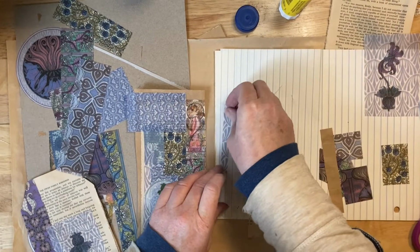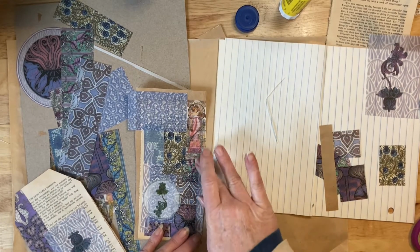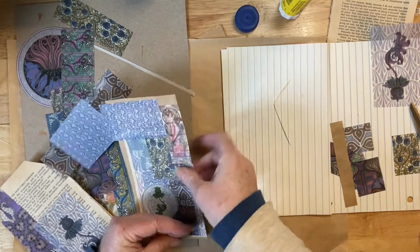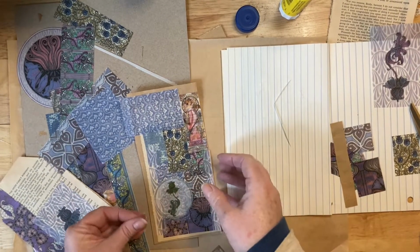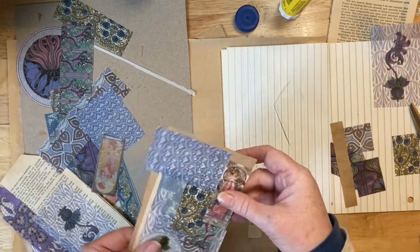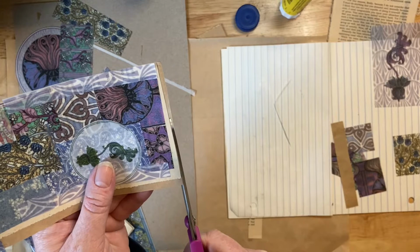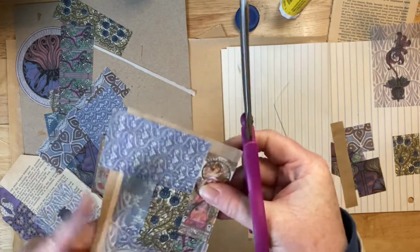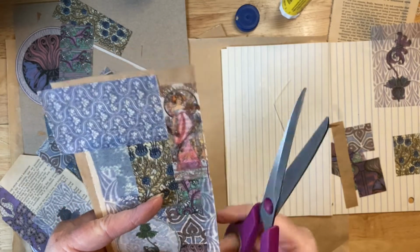Well, and I will say, I don't quite know how challenges work. I've never done one before. I don't know if I get to just make up my own thing or if that invalidates it or what any of it means. So hers was 45 minutes, book page tag. And I don't think I'm going to be able to do 45 minutes. So yeah, maybe I'll go do some research.